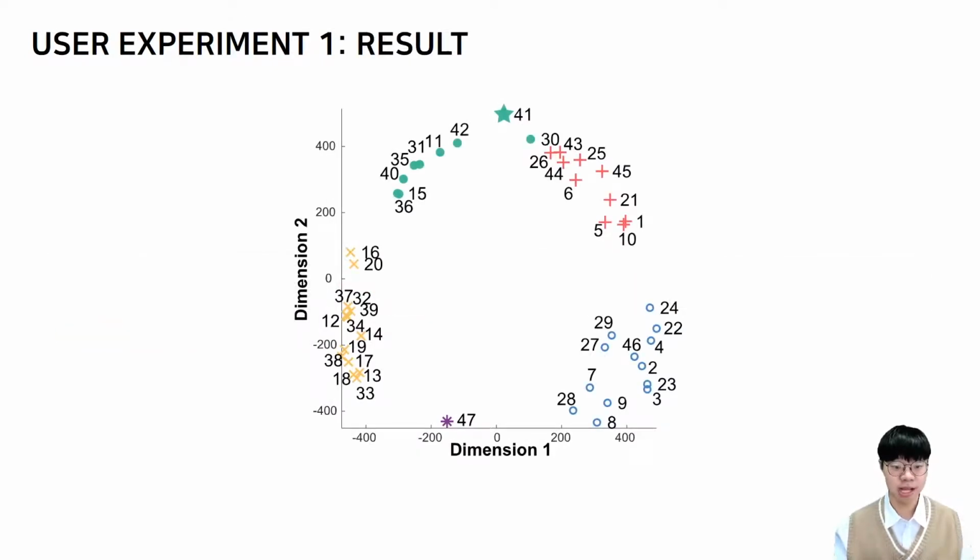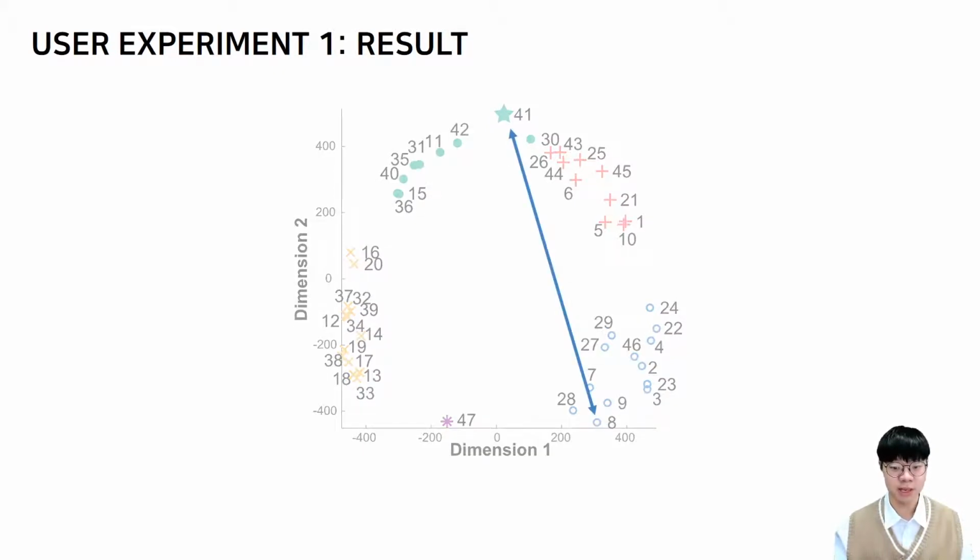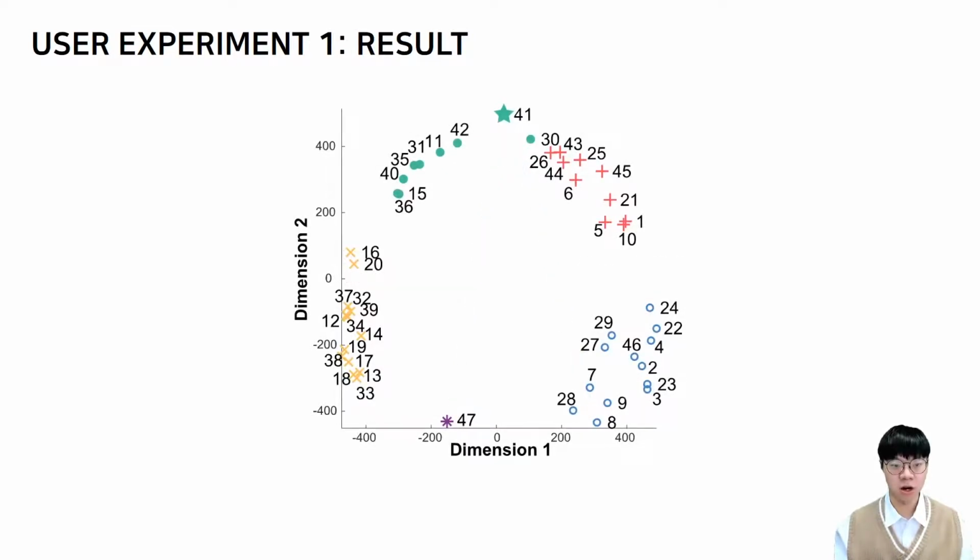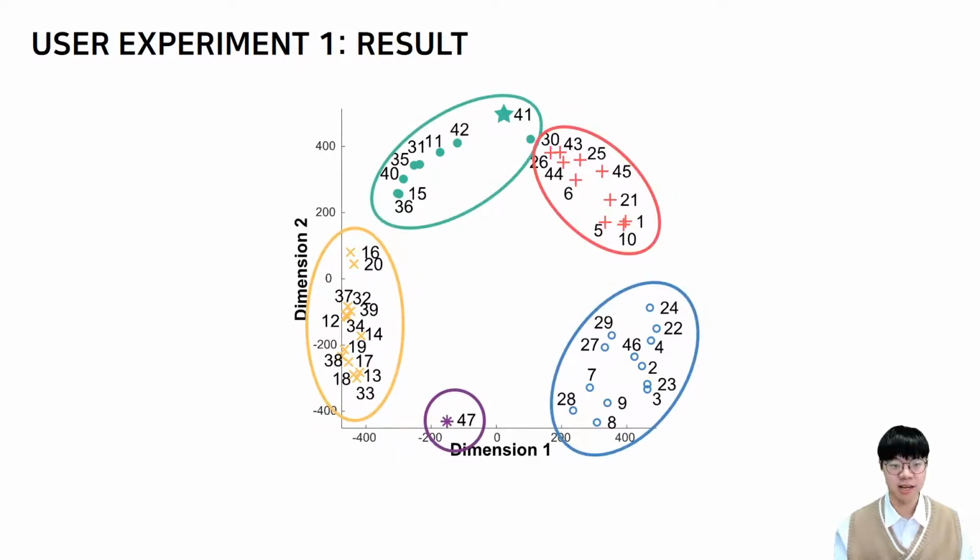As a result, the 47 buttons are widely spread across the 2D perceptual space. The base button number 41 is represented with a star, and the distance between 2 points means the perceptual dissimilarity between the two corresponding buttons. Interestingly, even though button number 8 is an augmented button, the dissimilarity score between button number 8 and 41 is greater than that between the physical buttons, number 41 and 47. According to the results of clustering analysis, the augmented buttons and the physical buttons are classified into 4 groups.